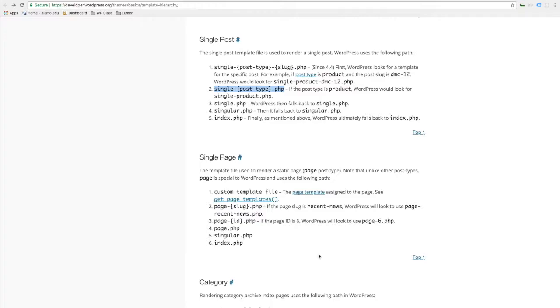But this will show, because obviously you don't want products to look like your regular posts. It's not going to look good. You want the product and then the price and all that. So you create that template and adjust it that way. So every time you are on a page that calls single-product, WordPress will use that file and generate the content differently.